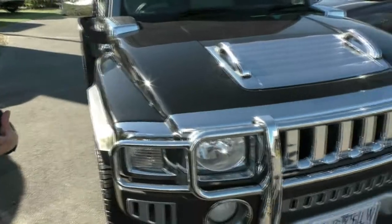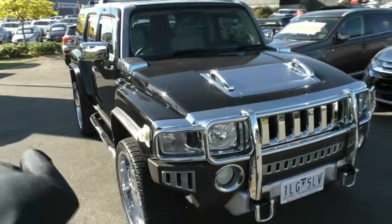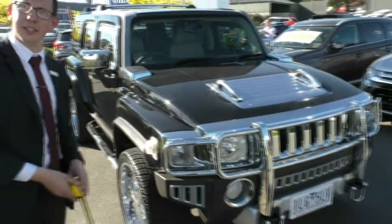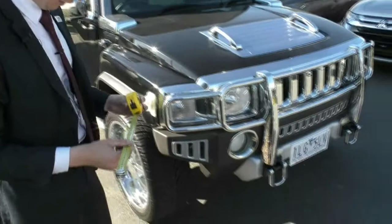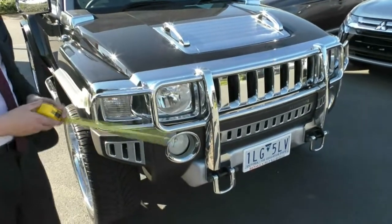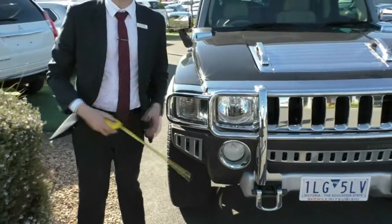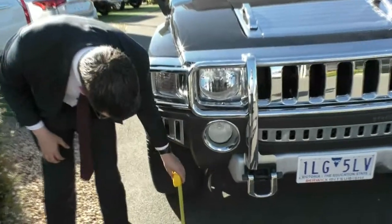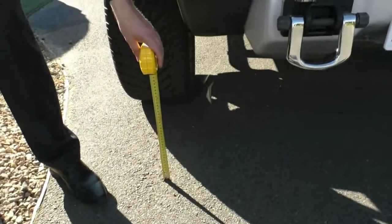With the Hummers, they are known for their awesome off-road capabilities. Because this is an American-made car and they speak in inches, which can be a bit hard to visualize, I've actually got the measuring tape to explain a little bit more about this car. With this car's clearance, it is actually capable of climbing 16-inch vertical walls or obstacles — that would be approximately straight up. If there's a bit of an angle to it, it can cover a much bigger obstacle.